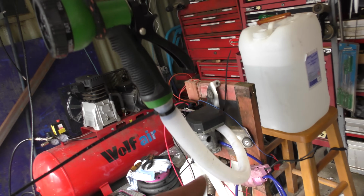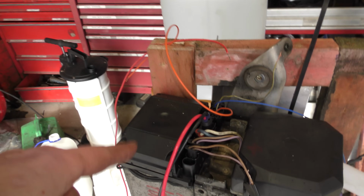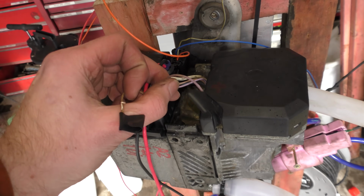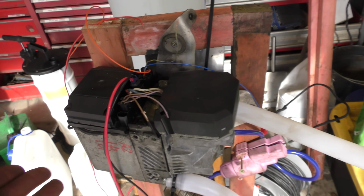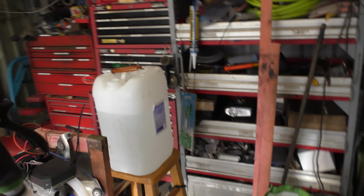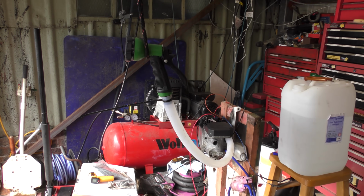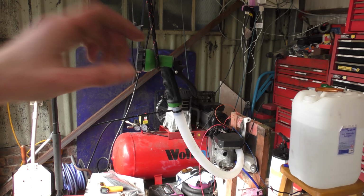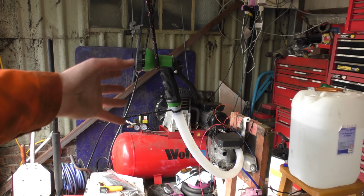Sorry, same fuel pump. Oh, but the interesting thing with the Hungarian non-Webasto ECU is it doesn't care if there's a water pump attached or not. When it starts up, it just runs. So here we go. Now, hopefully, I've got the camera sitting where you can see the spray head, because this is an important bit to show you how much I have to vary it down to get a nice hot shower.